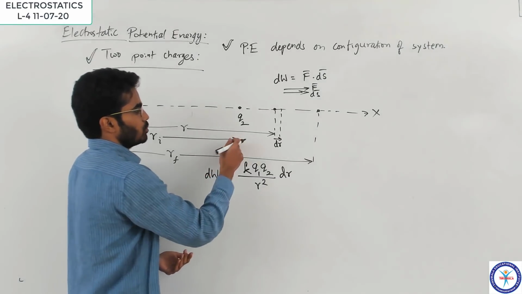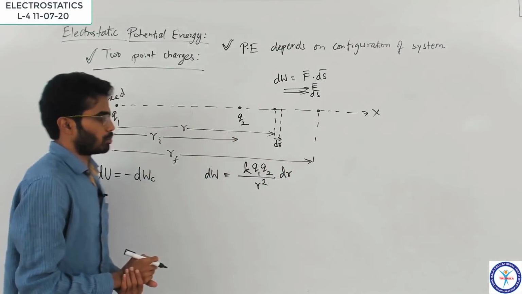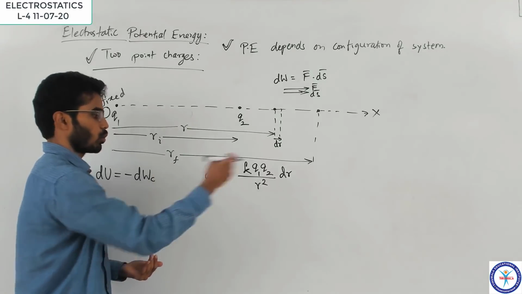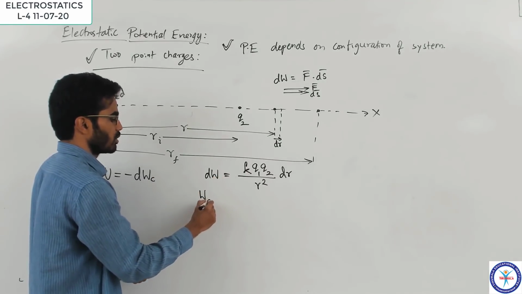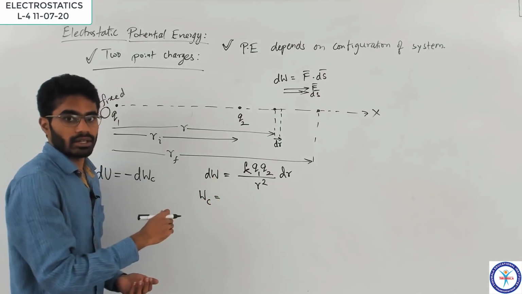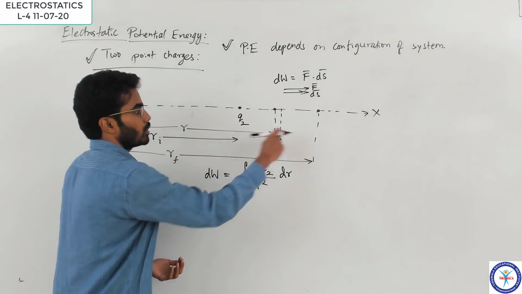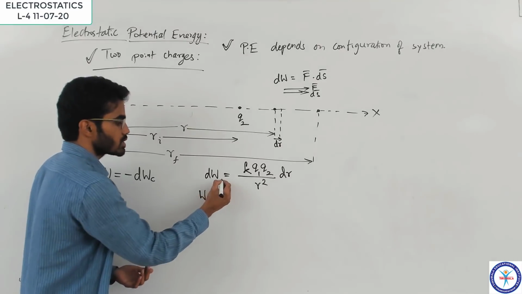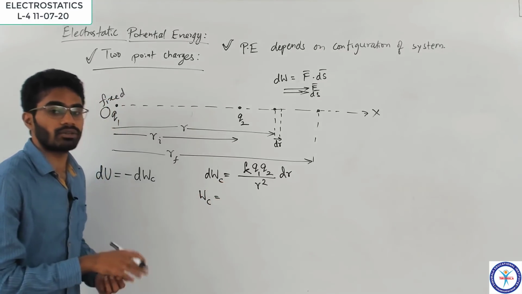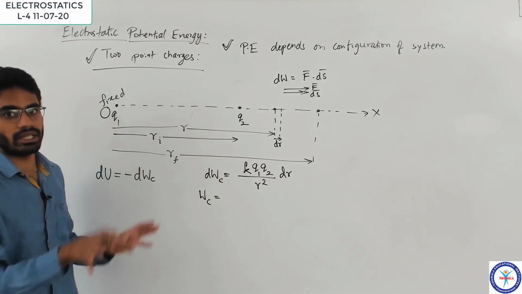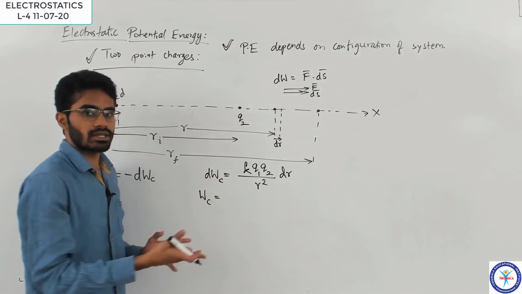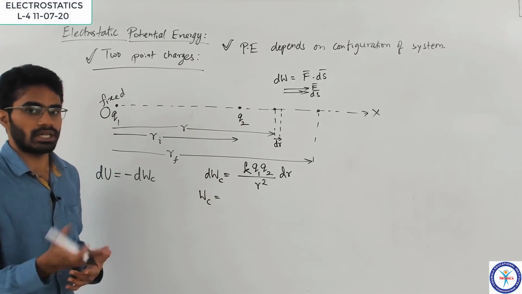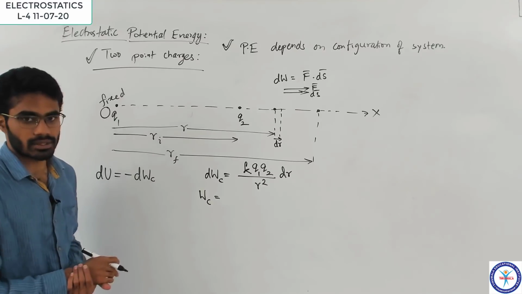Anyway, let us calculate the work when it is taken from initial to final points. The total work to take it from the initial point to the final point by the conservative force. See, I am always using the subscript c here. We have to calculate the work done by the conservative force, not any other one. There may be external agents also doing some work, but that is not our interest.